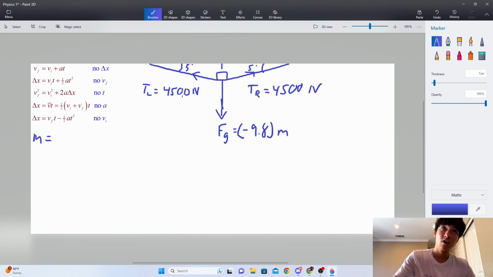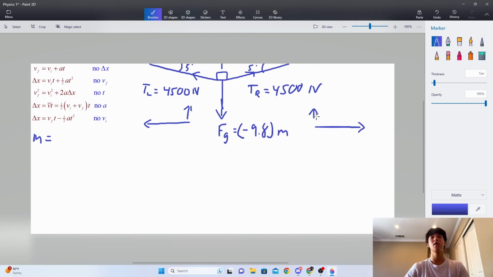In this question, there's always going to be an X tension and a Y tension. And TR is going to have an X tension and a Y tension. So what does that mean? That means that the up tension of the left and right combined is going to be equal to F of G, except F of G is just going to be in the opposite direction, negative, right? So we're trying to find the upward tension so we can find the downward weight.